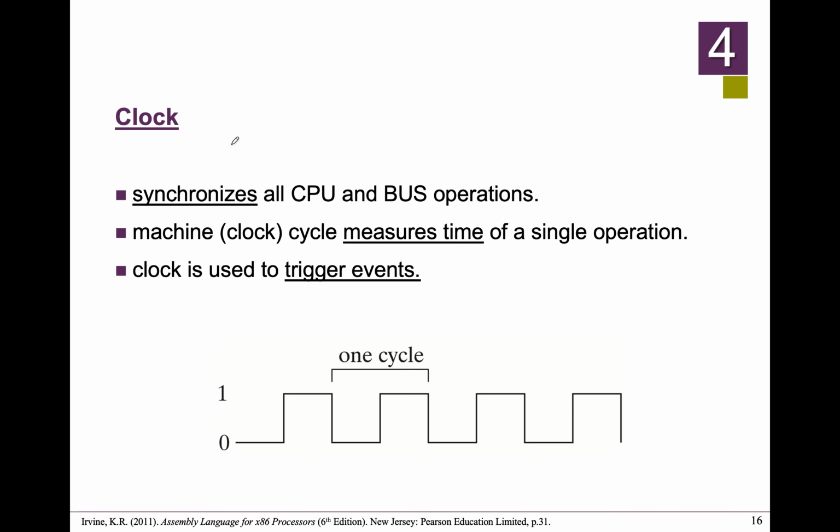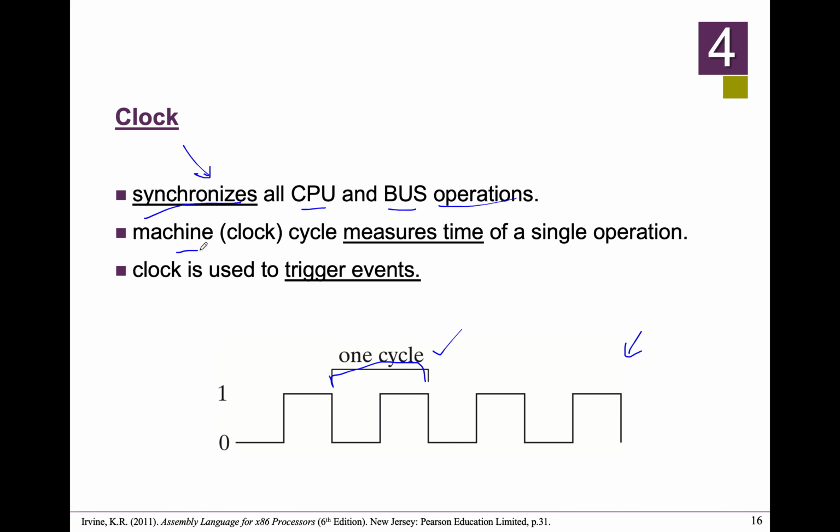If I did not show you this part above, of course you're going to know, oh, this one is the clock. This is the symbol for the clock. This is how the clock looks like. So this one is 1 cycle. This one you already learned. There's no need for you to think much, because all of this you already looked at and learned previously. And you can see over here, it synchronizes the CPU and your bus operation. These are the functions of the clock.